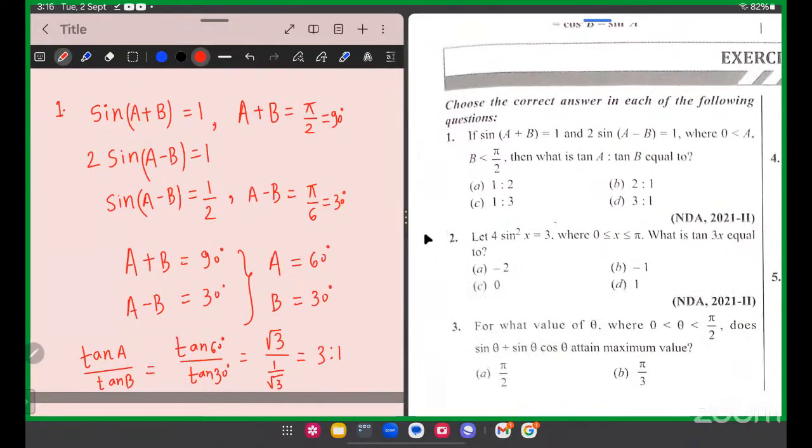Hello. Are you able to hear me, online students? Yes, sir. Okay. So have you understood this one? 3 is to 1 is the final answer. Please note it down. Before moving to the next question, we can have one more method to solve this one, using some shortcut which we call SETTA, right? So please note it down, this one.